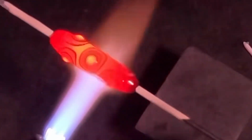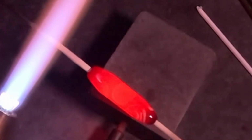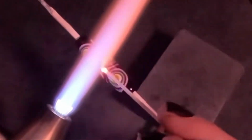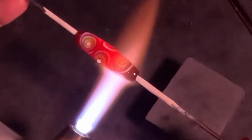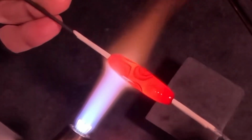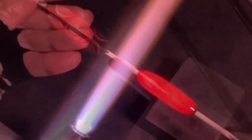All right, I think we got one more to go after this. And every time I'm rolling this out, it's a very smooth and gentle roll. I'm not trying to smash it or do a really hard roll or anything. It's very gentle. Now here, for the last set of dots, I am using my own pre-made stringer. It's like a 1mm stringer, and it really helps to get the tiniest dots. You can get even smaller than this because remember, when you're adding a dot, you think it's small, but it will melt out bigger than you're adding it.